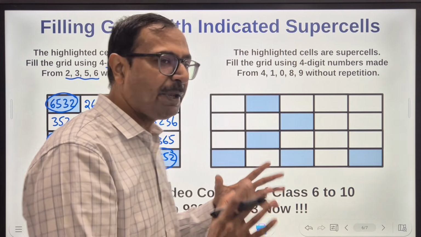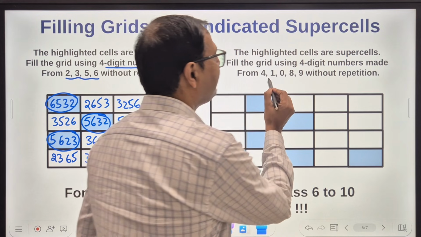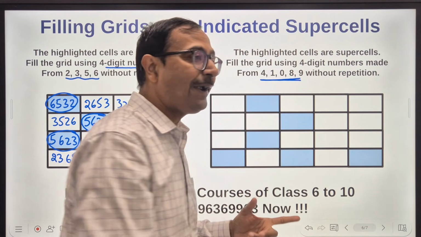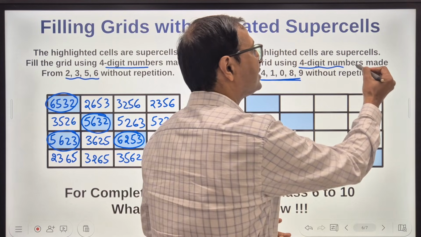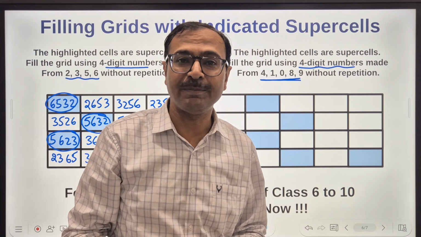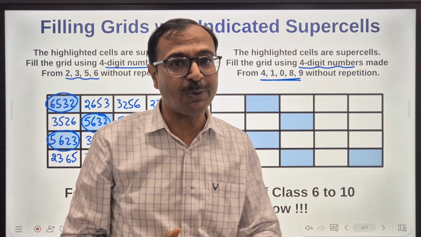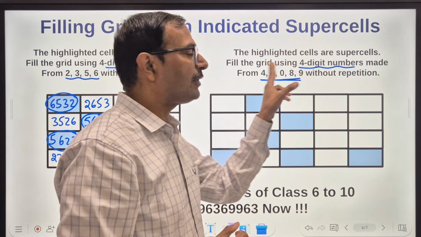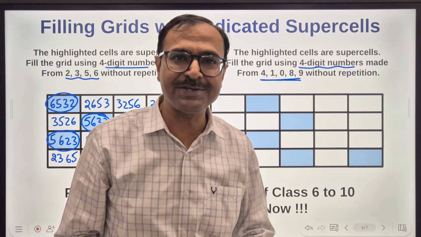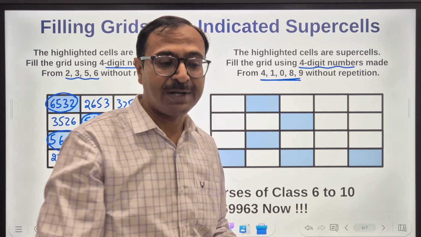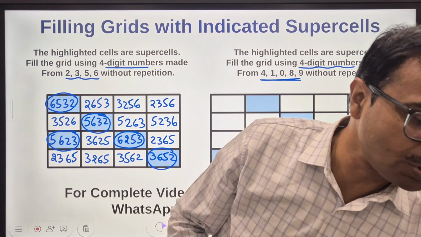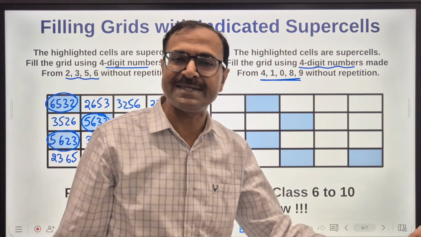Let's see one more big question here. Now we have 5 digits, 4, 1, 0, 8, 9, and it involves 0 also. So when we make 4-digit numbers, you can't make 4-digit numbers starting with 0. It can't be 0418. Then it will become a 3-digit number. So that is another parameter which is added to this question. So I have done one solution of this already so that we can save time.